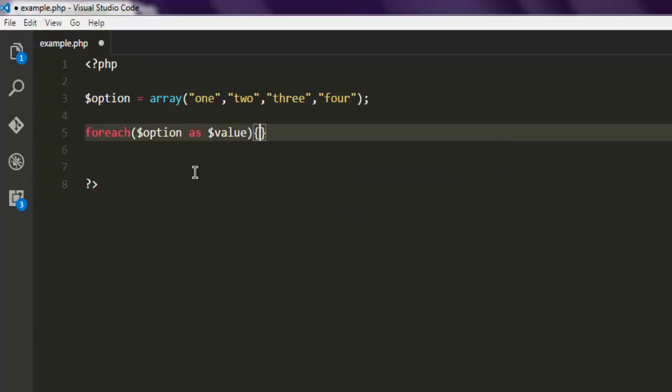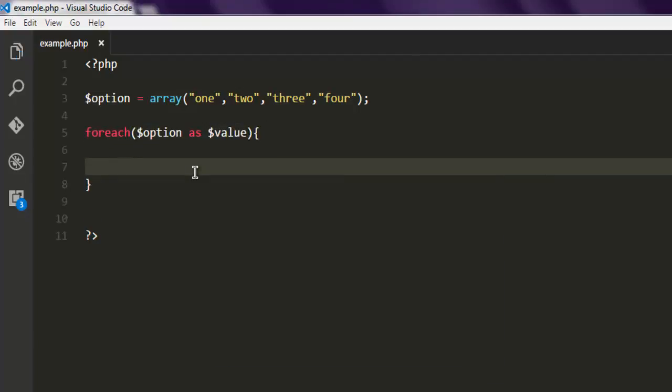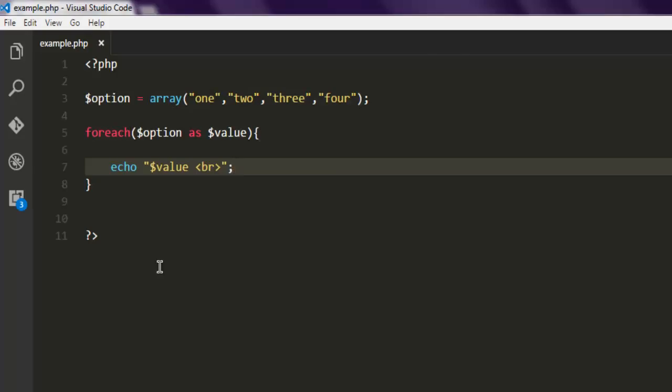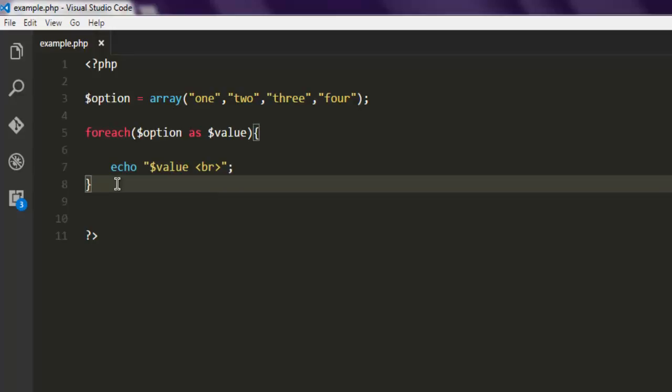So it will take each value from our option array and we can echo it using, let's say, value and then a break, so that it will output all in a new line. Okay, so let me just refresh this, and as you can see it is printing out 1, 2, 3, 4. So this was a simple example of the foreach loop.